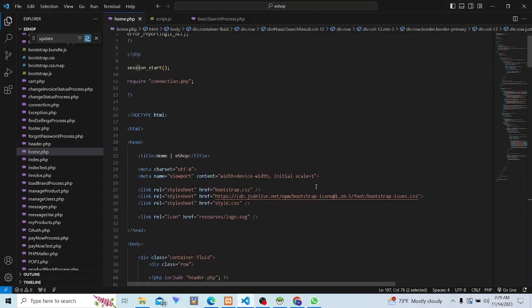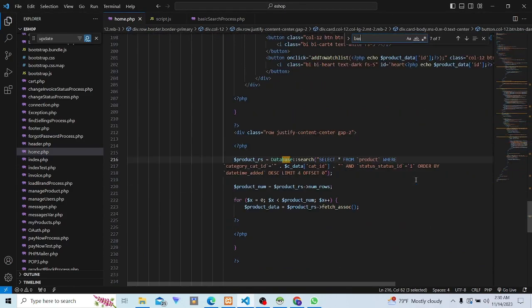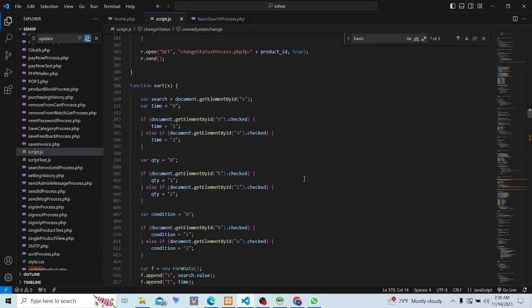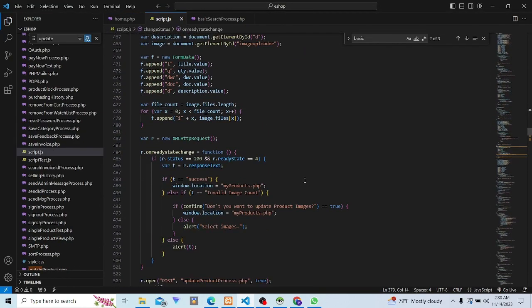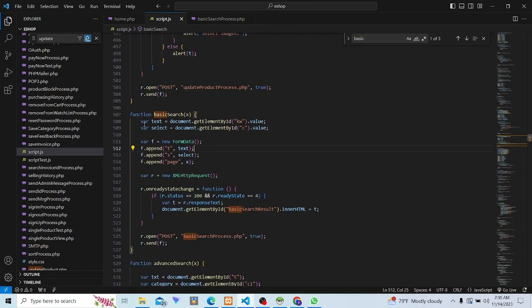In our home PHP, in the search button here, we have only this basic search function. If we move to the basic search in our script.js, we can find that we catch the values of elements in here.